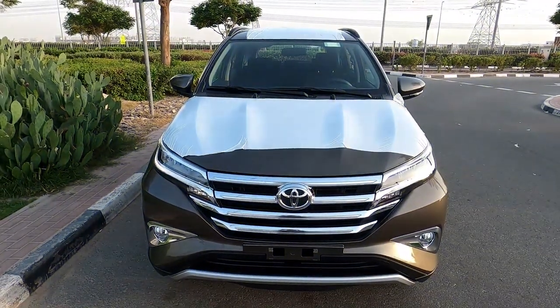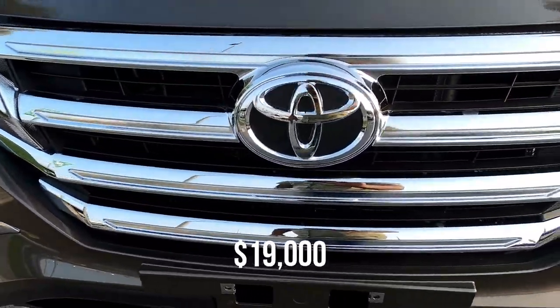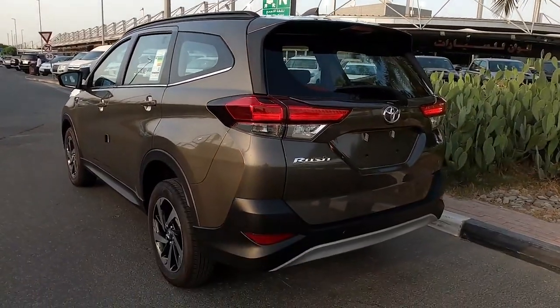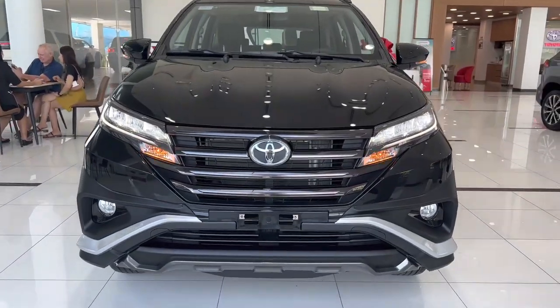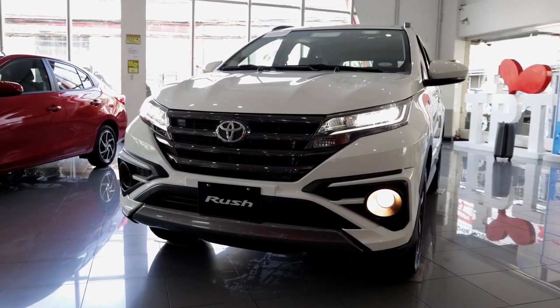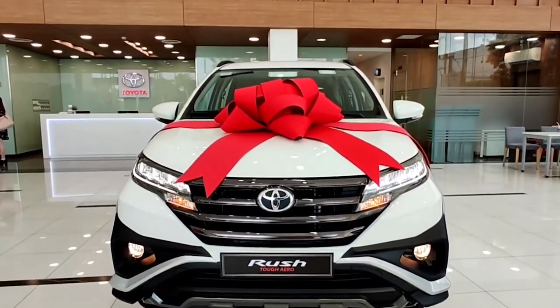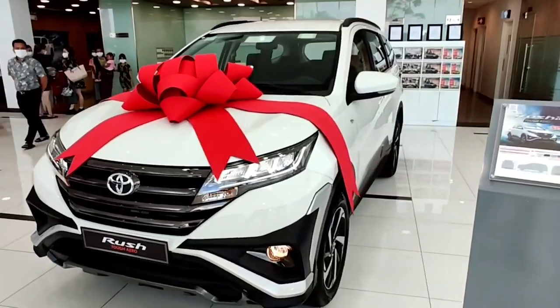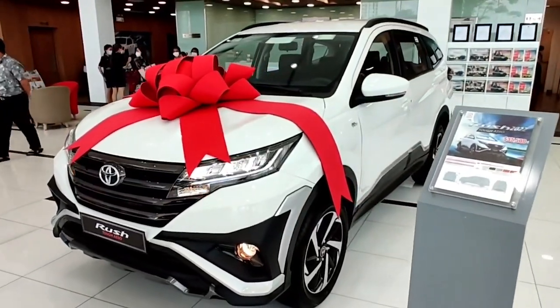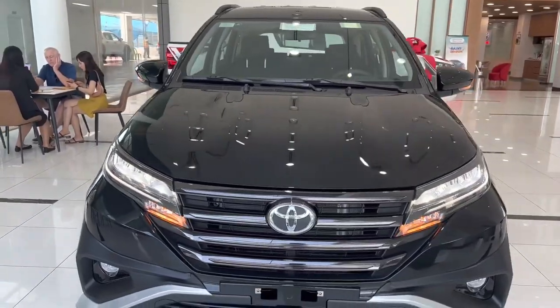If you're interested in the new Toyota Rush, you can expect to pay around the entry-level price of roughly $19,000, which is pretty cheap for a reliable SUV option. If you're looking for super performance, you might want to skip the Toyota Rush. However, if you're just interested in an SUV that works just fine and is also cost-effective, then the 2023 Toyota Rush is a decent option to consider.